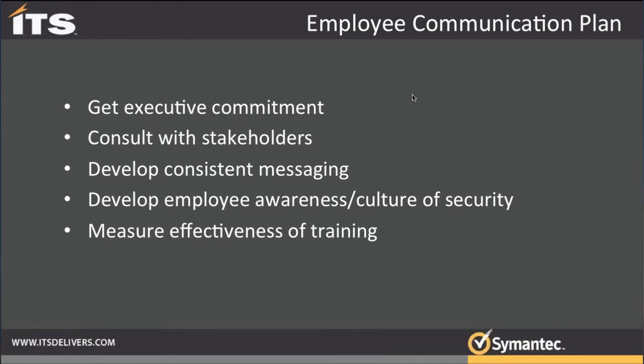One of the most important things here is user education and employee communication, because effectively, this is where it all starts: with your employees and the people. Developing an employee communication strategy requires thorough planning and review. It's important to get executive commitment for any employee communication plan so that executive level stakeholders can help drive the entire process from the top down.